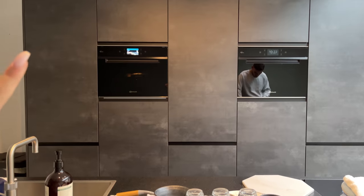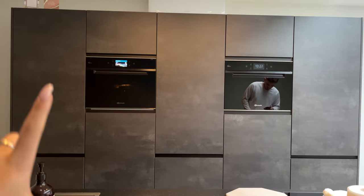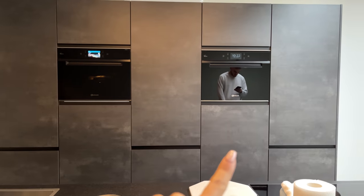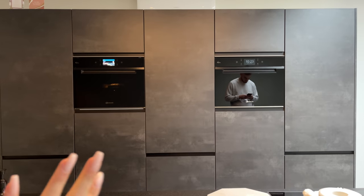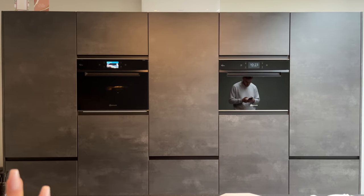I still have so much I want to show you guys, but I don't want to just show everything out of the box — I actually want to give things a place in the house and then show you, because that's way more exciting. My goal for today is to clean all of the cabinets. So right here is the fridge, that's the freezer — I'm not going to do those yet. But all those others are cabinet spaces, so I'm going to clean those so we can put food, plates, glasses, mugs — everything — in there.